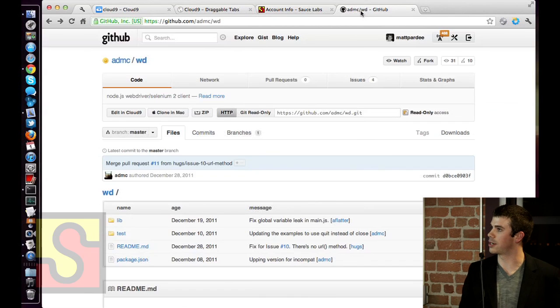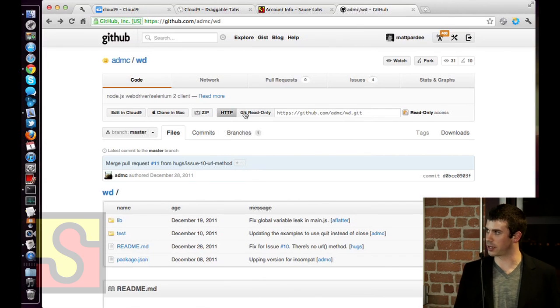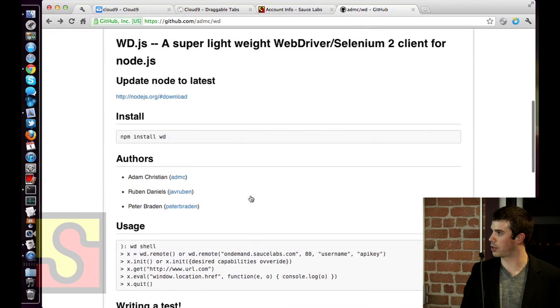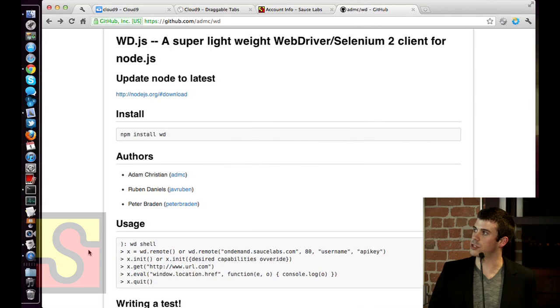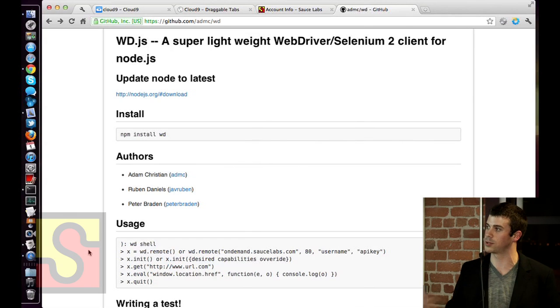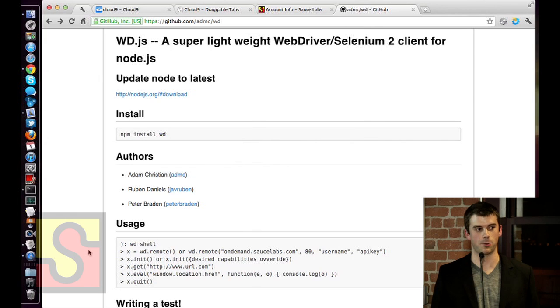I agree. So what's going on in the background here, just a little bit of technical detail real quick: Adam, of course, from Sauce Labs, you know him, and Ruben from our side worked on this, along with Peter Braden, who fixed a number of bugs here. This is the Node.js driver that we're using. Cloud9 is completely driven by Node.js on the back end, so this is what we're using to interact with Sauce Labs. This is just the start of the interaction. We're just getting started. We're going to iron out these bugs and get it working really smoothly, and then you'll be able to do all this from Cloud9 within the next couple of months. That's it.